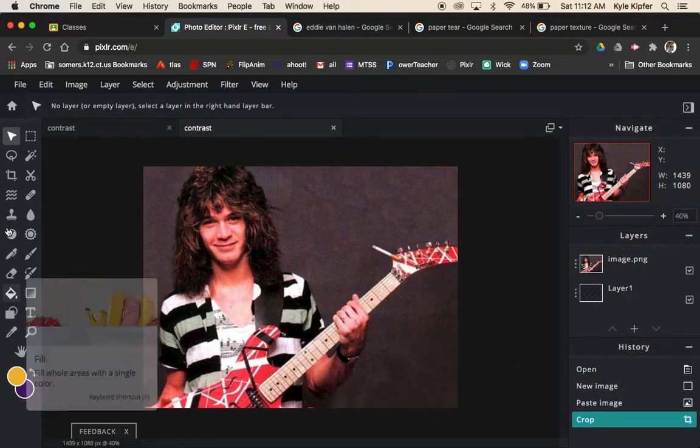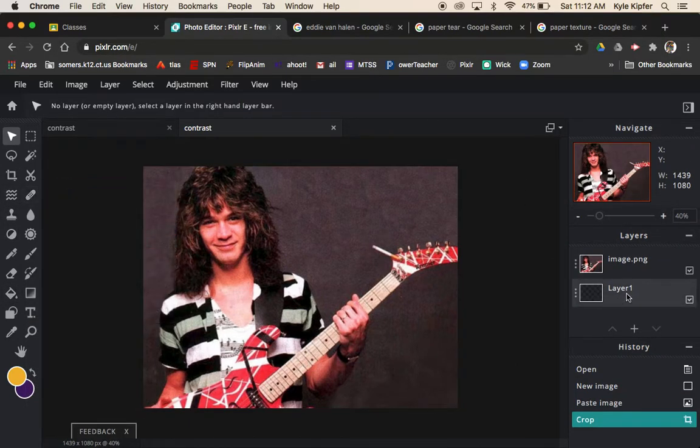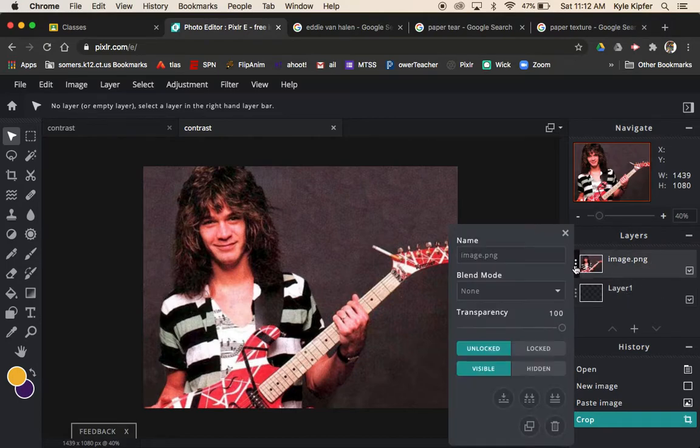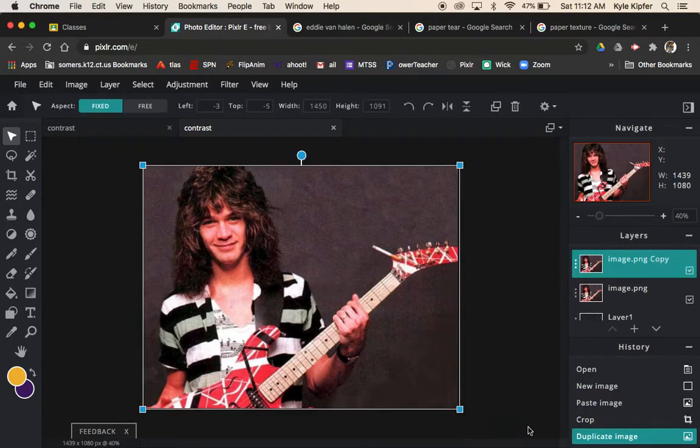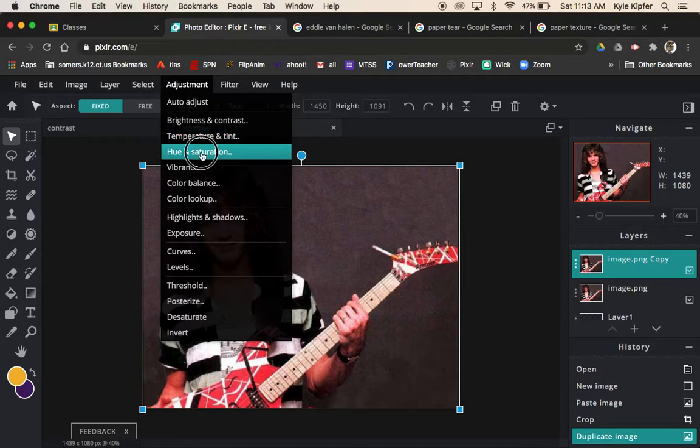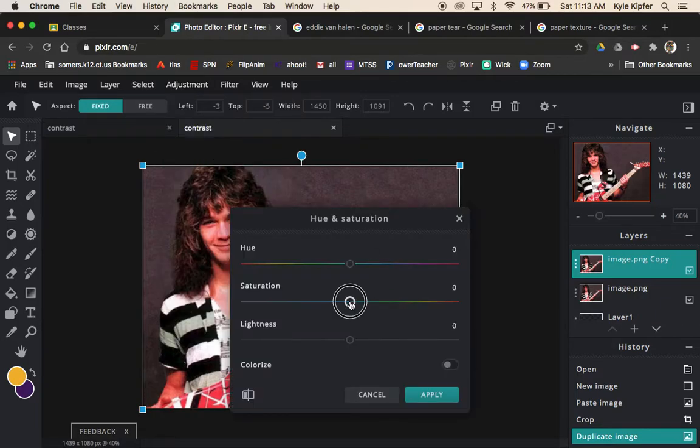And so the first thing we're going to want to do is duplicate this image layer. So if we hit the three buttons on the side here, we can go down to duplicate layers, this button right in here. So the top layer, what we're going to want to do is turn this one black and white. So the one below will be color, one on top will be black and white. So let's go ahead and go to adjustment. We'll go to hue saturation, and we're just going to turn the saturation to zero.